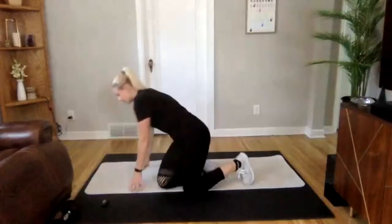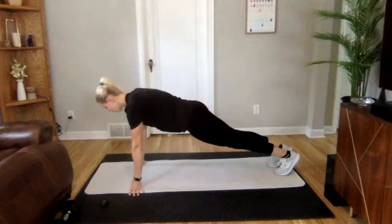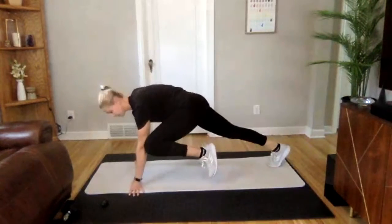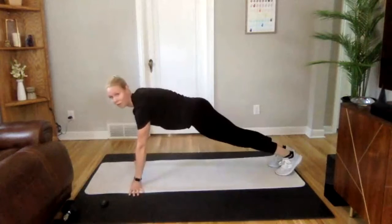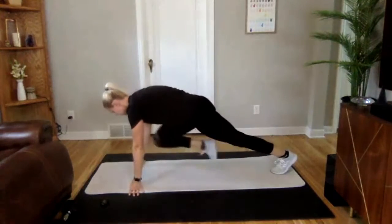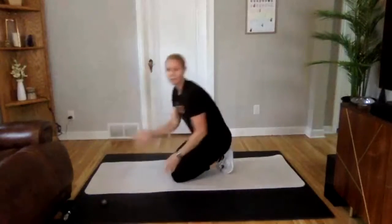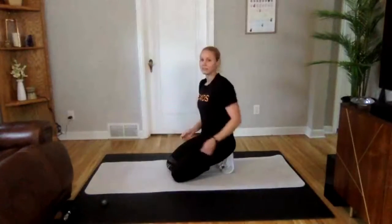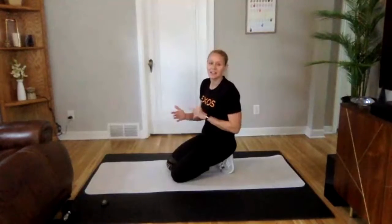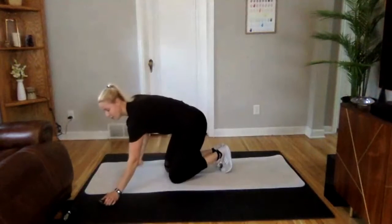The first one is going to be in a plank position. You're going to do one mountain climber, step back, and then that same side you're going to go knee to elbow. If you can't get all the way up, that is just fine. And then you do your other side. So one mountain climber and then knee to elbow — your mountain climber comes a little bit more in the middle, and then you reach out a little bit more with that leg. It'll be 30 seconds on, 20 seconds off.